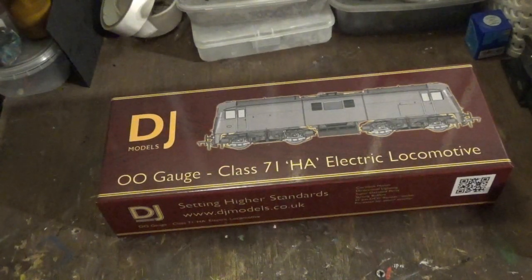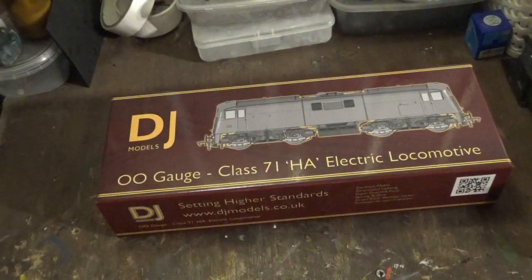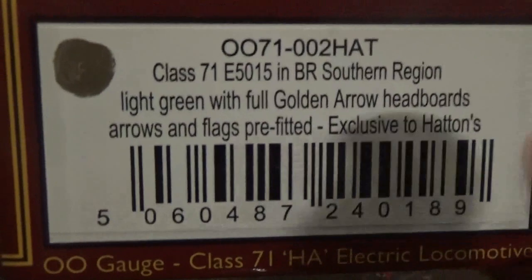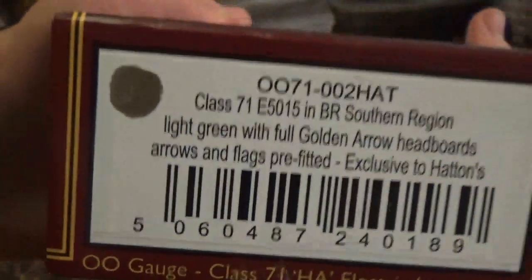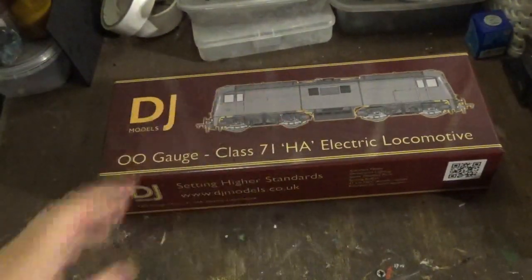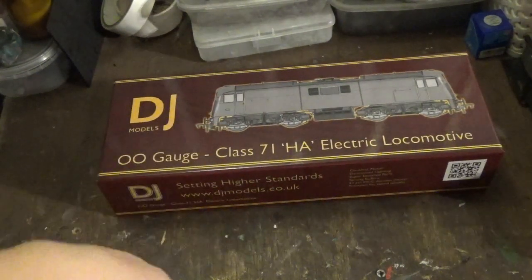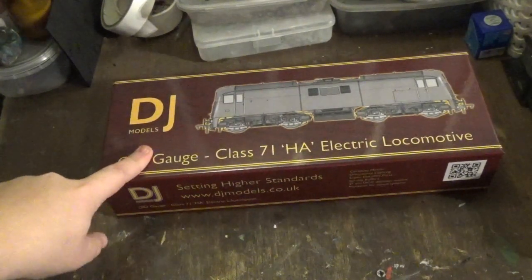And one of the items I noticed was this DJ Models Class 71, which is in the BR Southern Region light green with the full Golden Arrow headboards, arrows and flags, which are pre-fitted to this model. Now this model normally costs around £139, but during Hatton's sale of the century, it's now priced at £99.